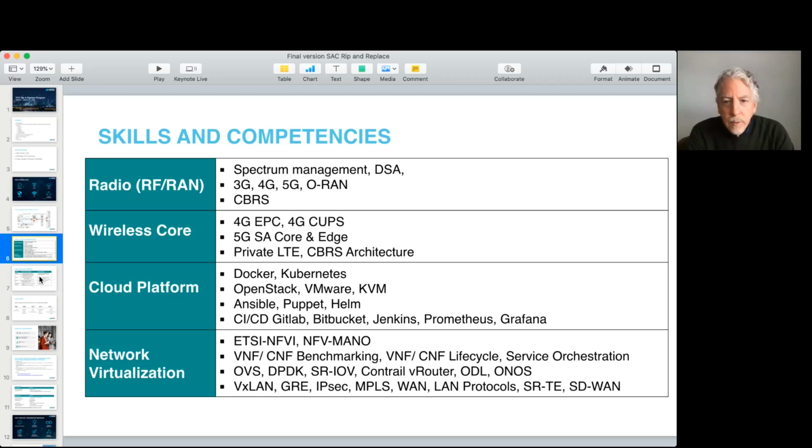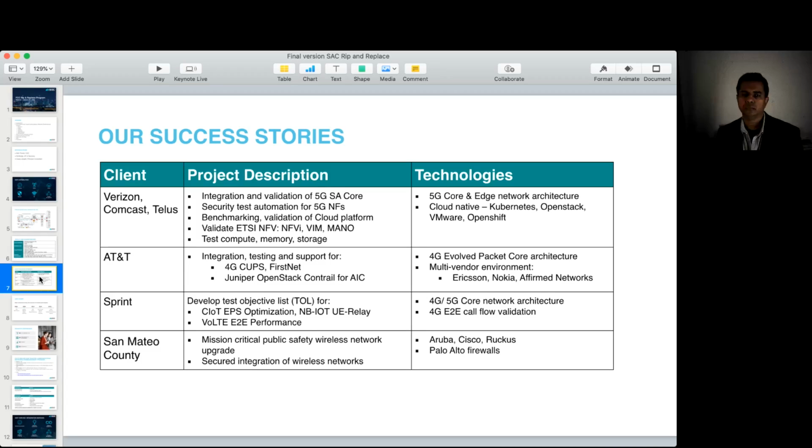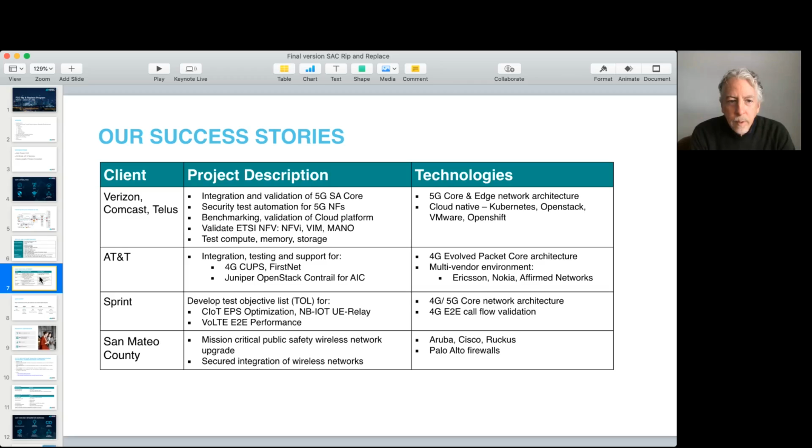So where have we done this work? We've done it with tier one players, some of the best and largest companies in the business, and we're proud of that. And we bring that experience and that depth to the projects, including rip and replace projects. Any size company, we're efficient. We get it. We understand. Small companies, but we also cut our teeth on these large projects where they asked us to do some pretty significant things. Abhi, any further thoughts here?